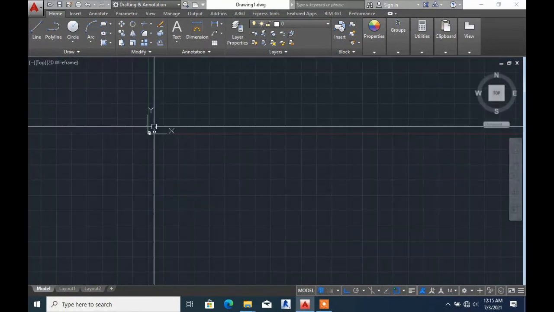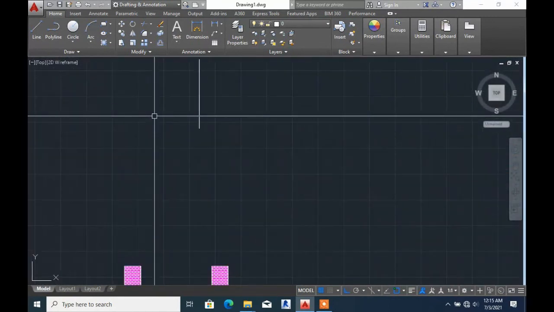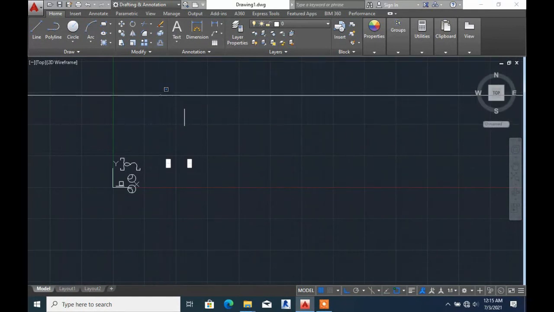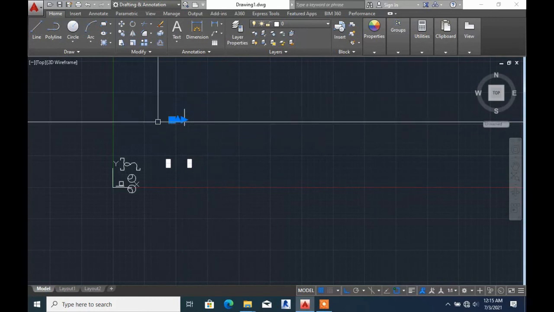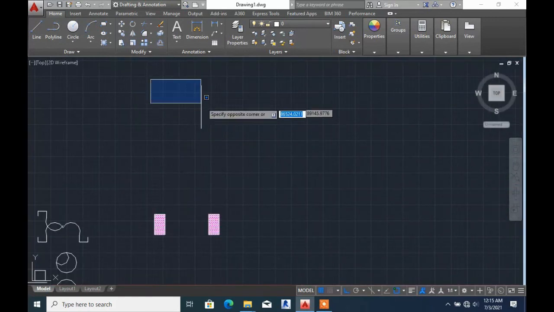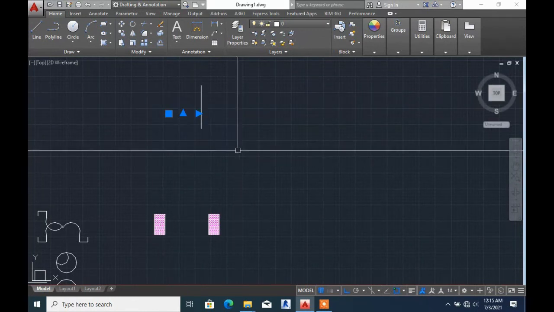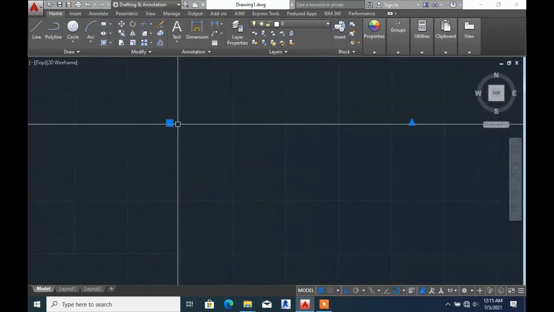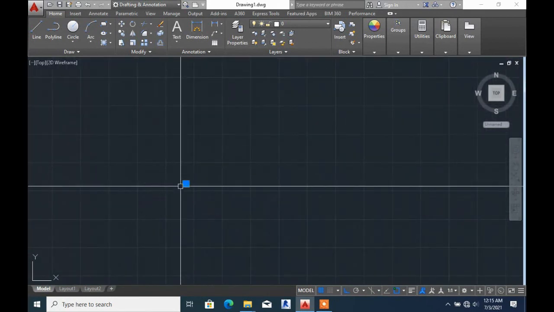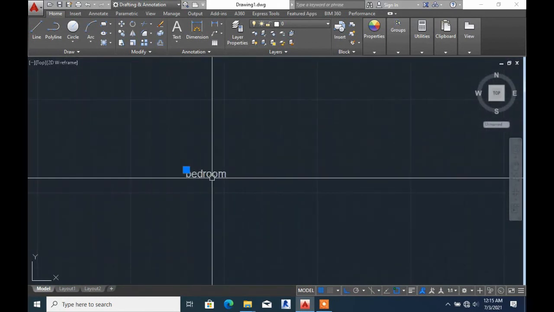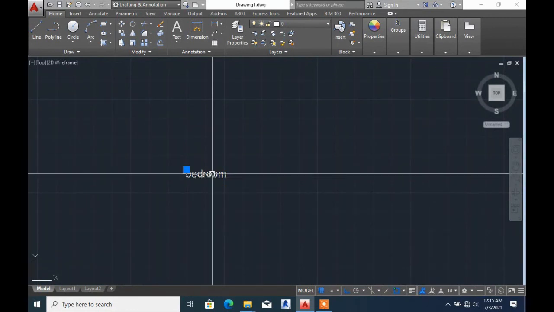Now looking at this, I can't find the text I just typed because it might be too small. So having highlighted that area I typed it, I was able to find that the text is somewhere here. So I can choose to zoom in and see I found the text.